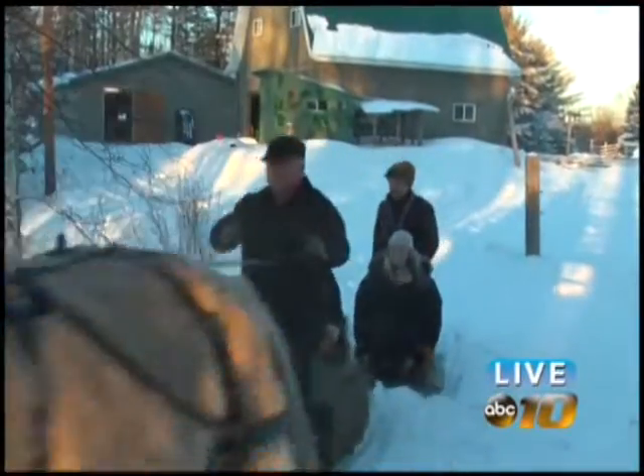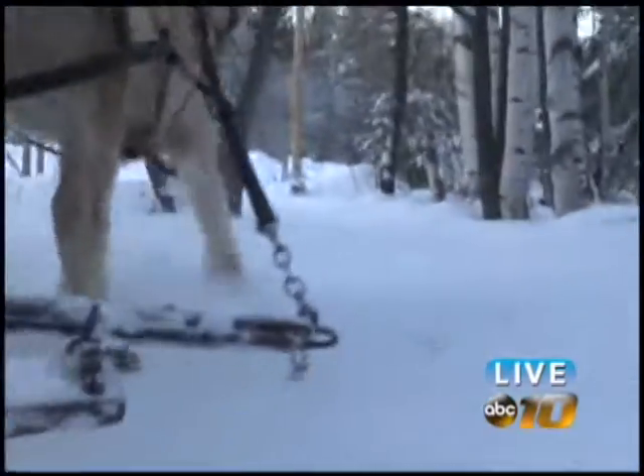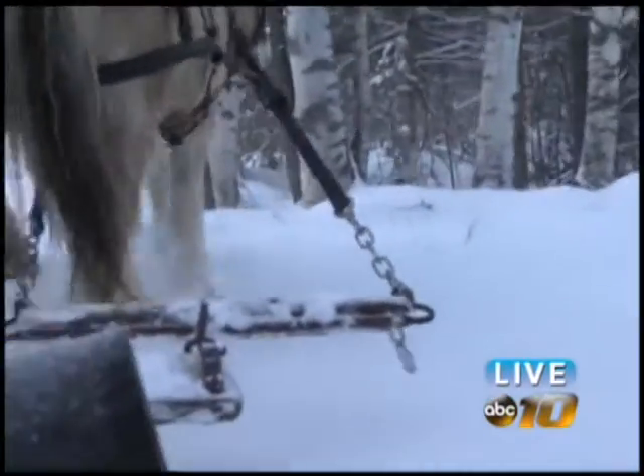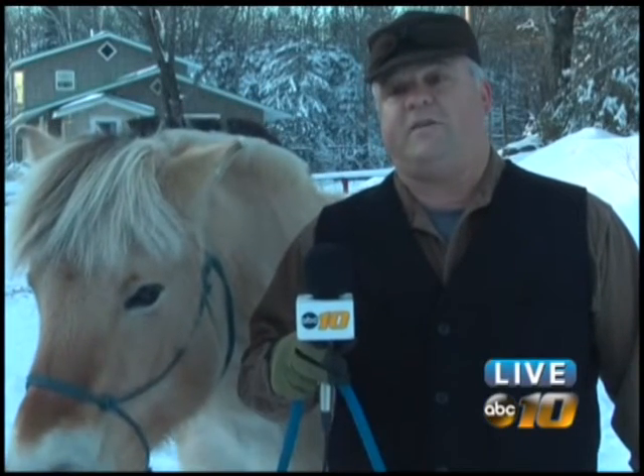The horses are Norwegian fjords, and while you might think the fun is all about you, the horses aren't against having a bit of fun as well. So you have to give good instructions, and you have to be fair. And if you do that, they'll start cooperating, and hopefully they have fun. That's the idea — that they're having fun too, and they want to go out, they want to participate. Just being out is something nice to do in the wintertime.